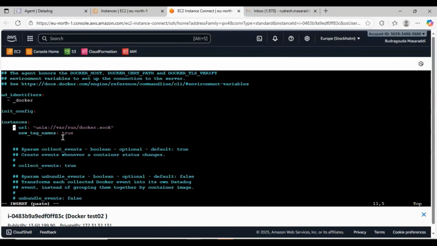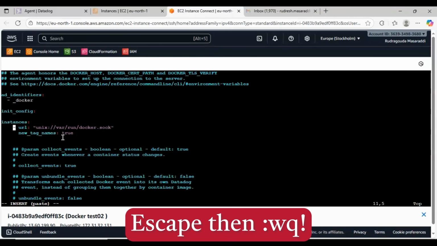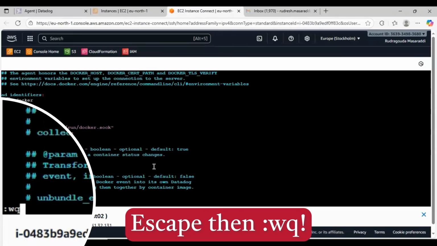Once the modification is done, you need to save this. To save that, you should click on escape, then :wq! Let me do that. Escape. You can notice something on the screen. Then I'll click on colon and then W, then Q, then exclamation mark.